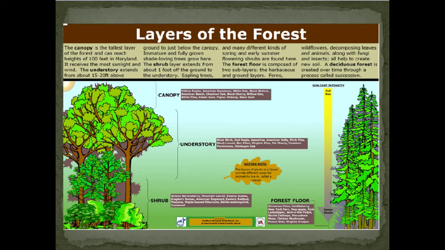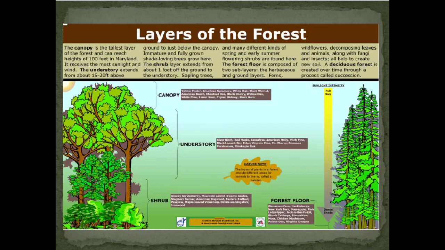Now, within a dense wooded area in our different types of forests, there are these different layers, and we're going to be talking later in this chapter more about this. But there's the canopy, which is at the top. There's the understory, which is below that, but not all the way down, and then the shrub, where your shrubs tend to grow up to. And then there's the forest floor.